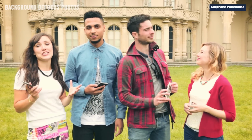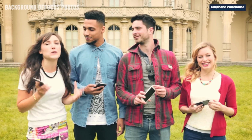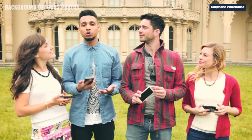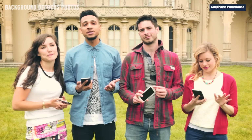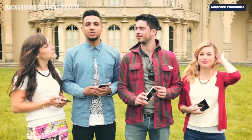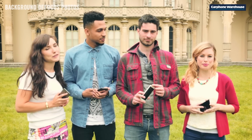We're at Brighton's stunning Royal Pavilion, the perfect location to try out the new background defocus feature, available on each phone we're testing. Background defocus creates a blurred background effect which defocuses a particular part of the photograph. It helps create some really beautiful and professional looking images, and it's all easy thanks to the new software. We're going to take the same pictures on each phone to see which is best.